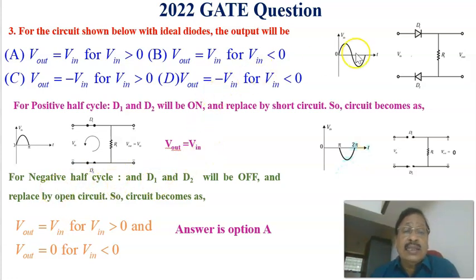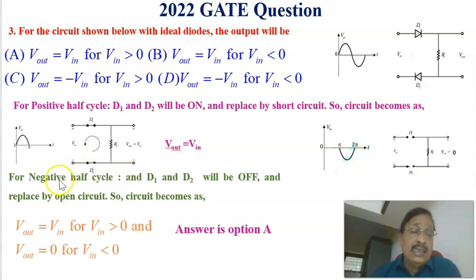And for the negative half cycle, that is during pi to 2 pi radians, we can see that both are reverse bias, because here we'll be getting a positive voltage, that is why it is reverse bias, and here also, this is negative voltage, this is positive voltage, that's getting reverse bias, and here for negative voltage, that's also getting reverse bias. Therefore, it is just like open circuit, both D1 and D2 are open circuited, and therefore the output voltage is equal to 0 voltage. Therefore, during negative half cycle, pi to 2 pi radian, output voltage equal to 0.